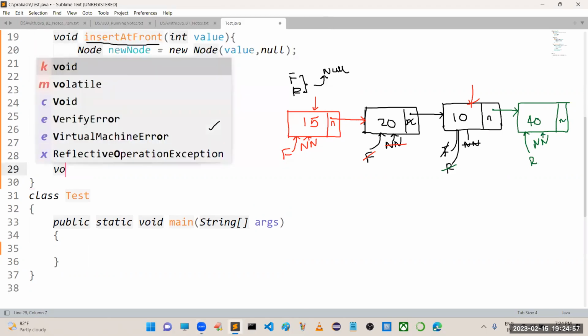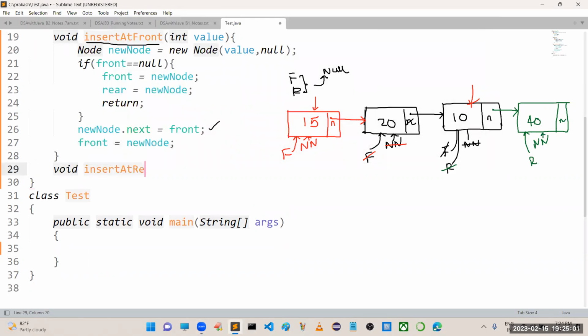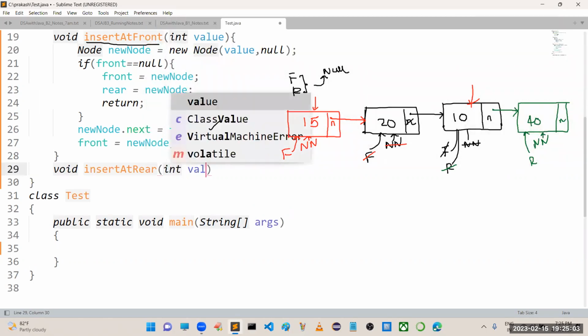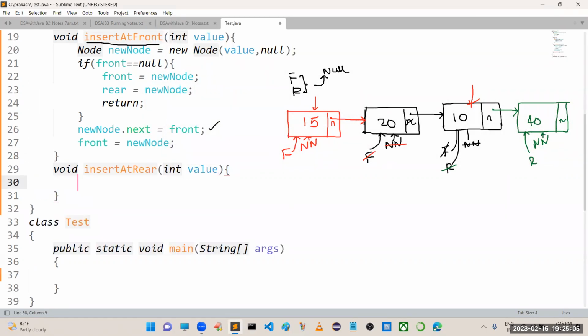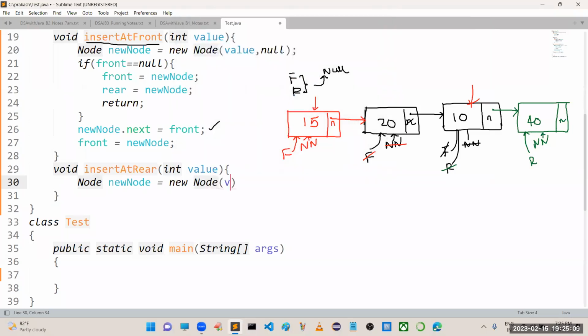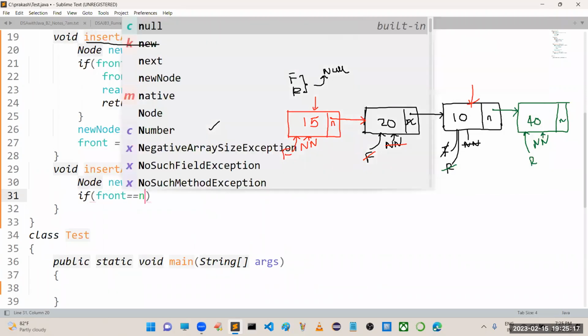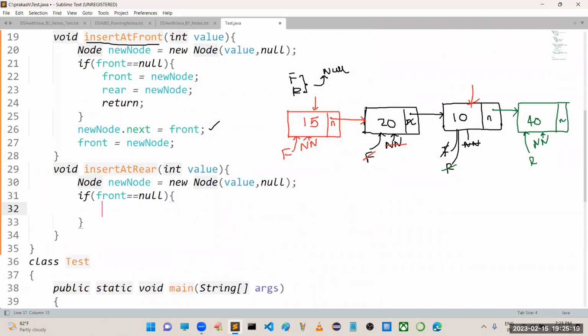Now I will rewrite that function. Void insert at rear. We have some value. I'm creating a new node, passing the value and the next field as null. Suppose if front is equal to null, as usual, what will happen?